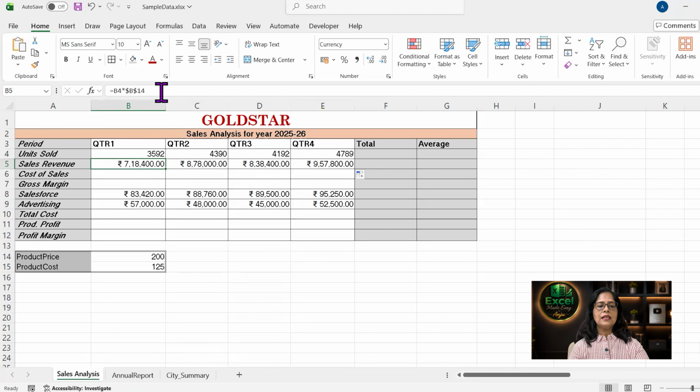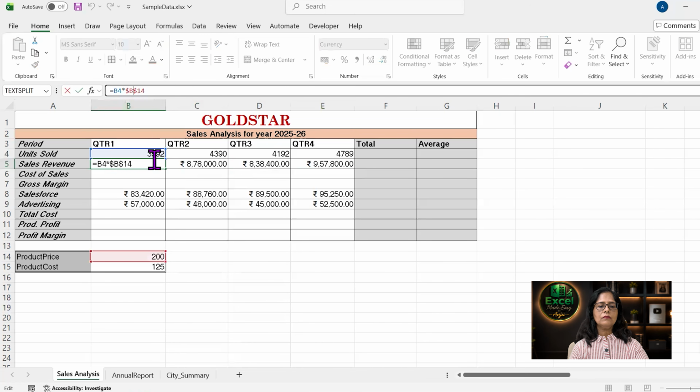So this type of cell address, that is absolute cell address, you could have also changed by using the function key F4 shortcut. You have to click onto the cell address in the formula bar. Then using the function key F4, you will notice multiple ways of writing a cell address. So we have just talked about the two types of cell addresses: the first is relative, and the second we talked about as absolute.